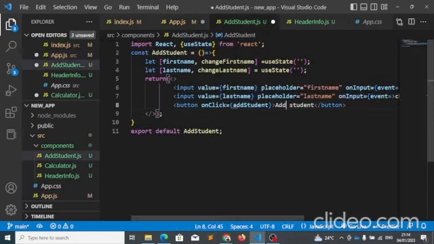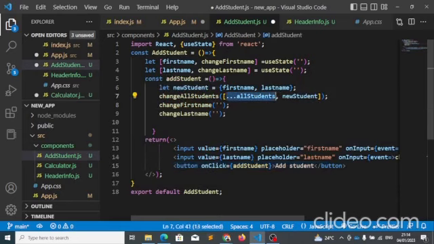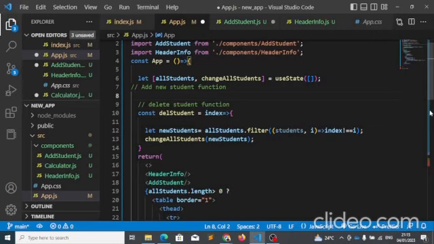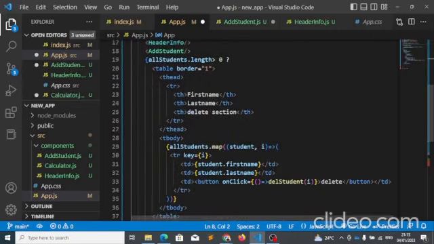So when you click on this button, you are adding the student, but you are adding it to these all students. This is where the issue is. Aside these all students, there is no problem. In fact, everything is perfect except for these all students. The problem is that you need this all students elsewhere. You also need it to be here so that you can display the content of the all students here. Are we following?